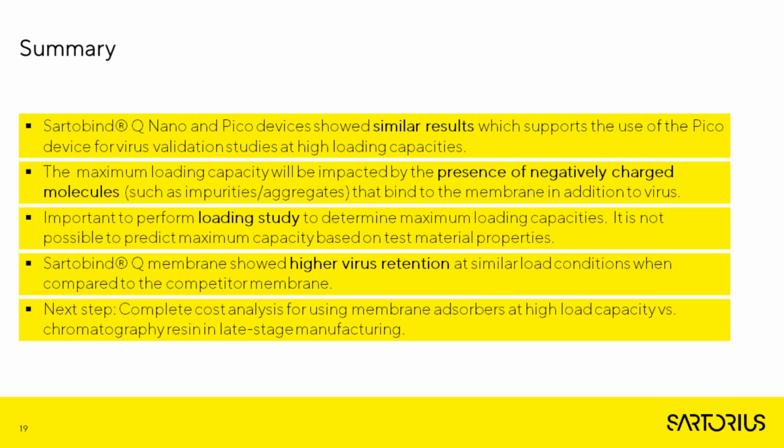Sartabine Q membrane showed higher virus retention at similar load conditions when compared to the competitor's membrane. And the next step for the customer is to complete a cost analysis for using the membrane adsorbers at these high loading capacities versus the chromatography resin that they're using in late stage manufacturing.